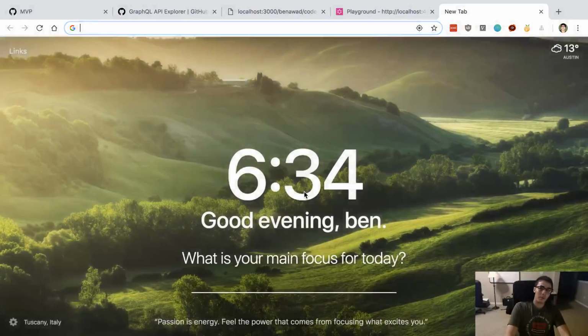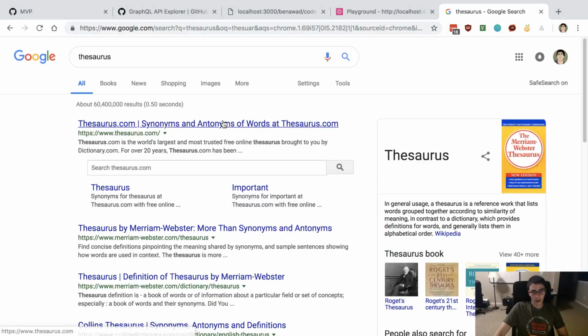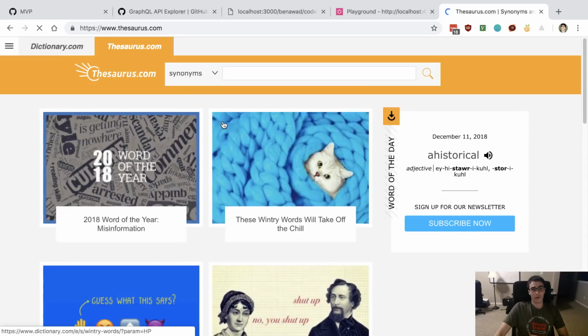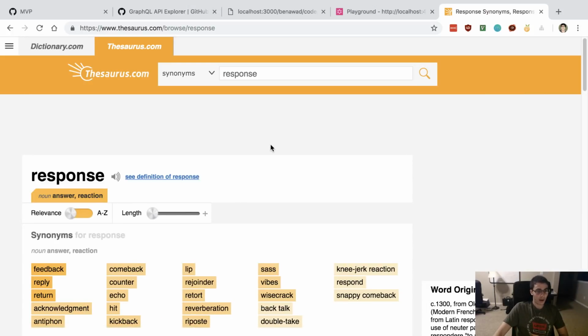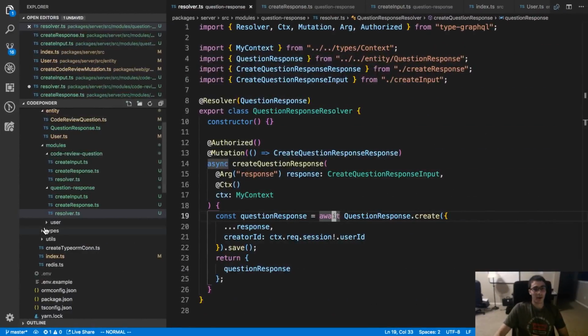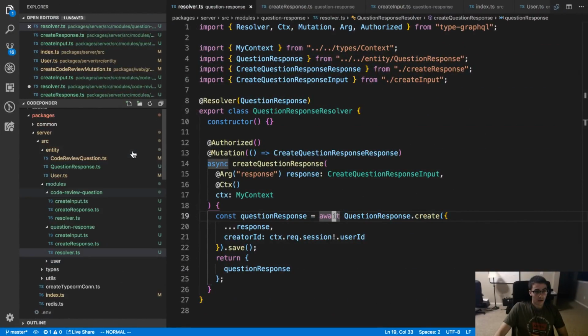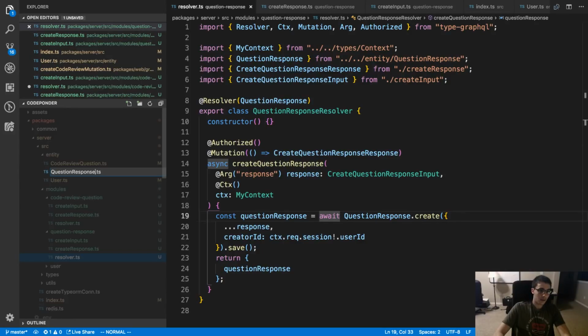All right, so let's pull out the thesaurus to figure out a good name besides response. Feedback. Oh, reply is just the word we should be using, guys, not response. There we go. So now we get to do the fun act of renaming.